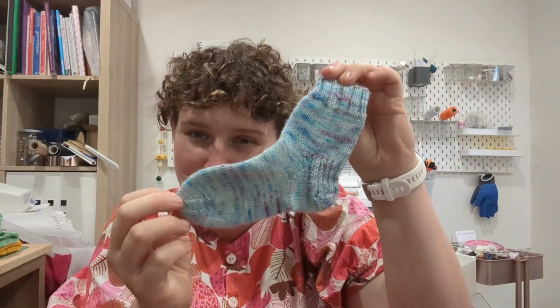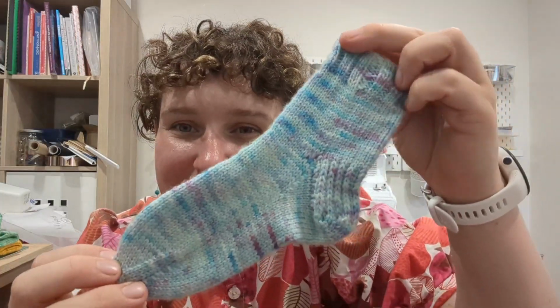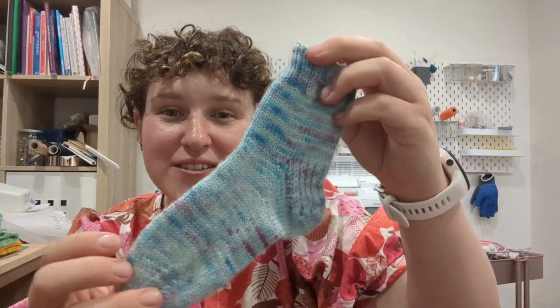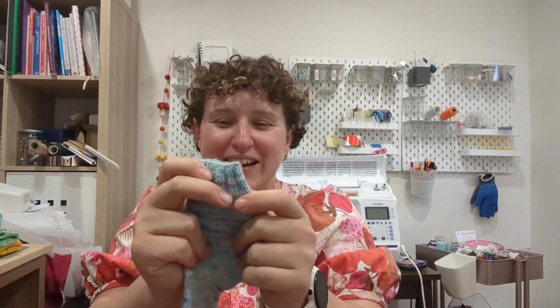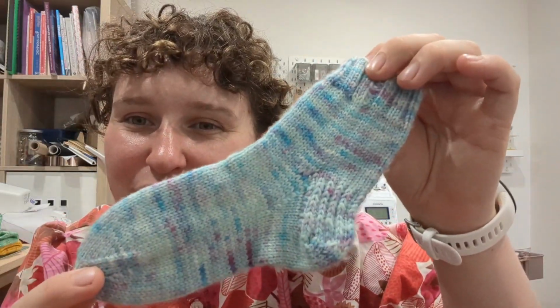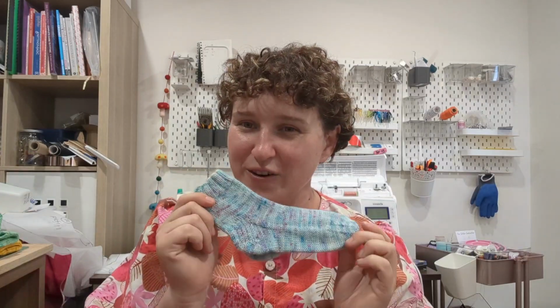So this is the size 2 to 3 pair, and they fit very well on my little boy. And I also dyed the yarn. I dyed some for myself and some for my daughter. Some for my friend, sorry. I don't have a daughter. I have a son who will love purple and blue socks. It wasn't purple, it was pink. I splitzed in it and it went purple. But they are so cute and they were so easy. I think I made these in a week. I definitely should make more pairs of these, with all my leftover yarn, because I didn't use very much yarn either. It's a very, very quick knit. So if you're looking for a pair of socks for a kid, I would recommend these.